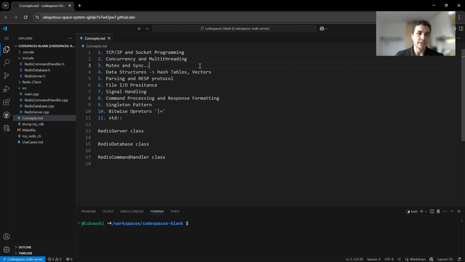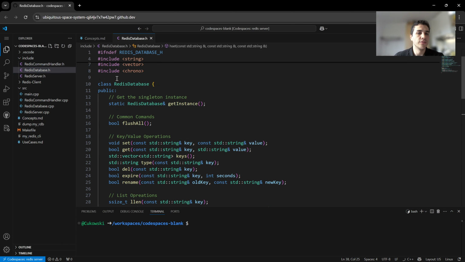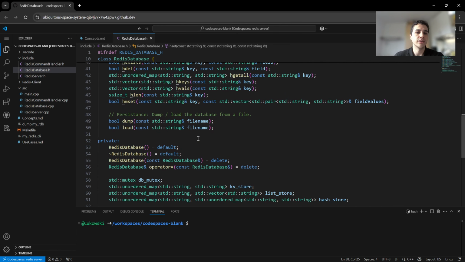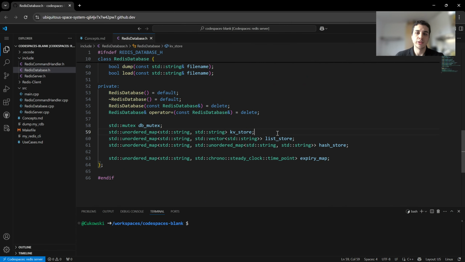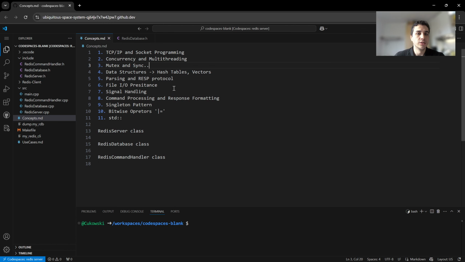We have different data structures, hash tables, vectors. If we go to the database header, you can see we are using unordered maps for key-value storage, list storage, and hash storage. We are parsing and using this protocol.